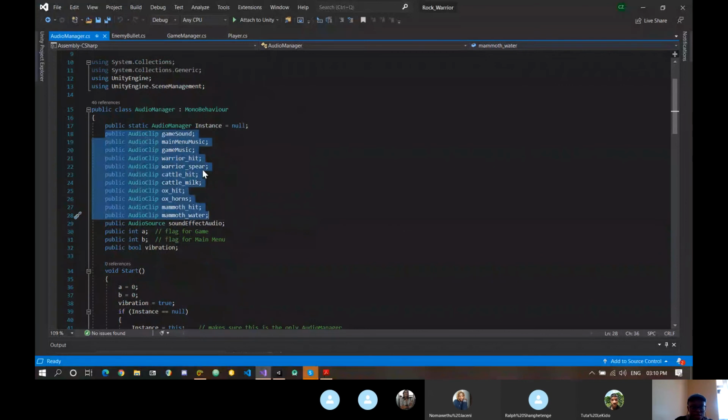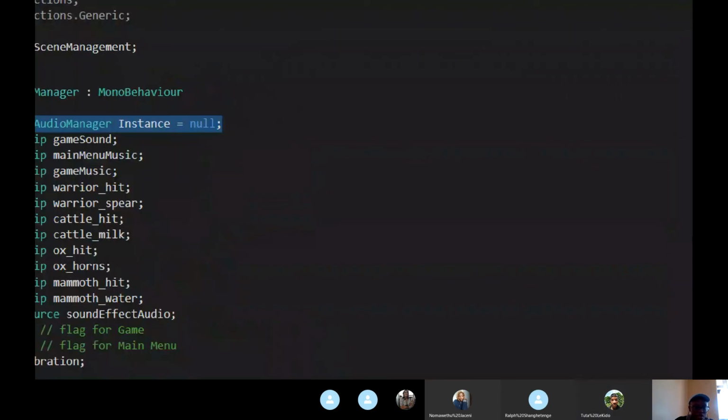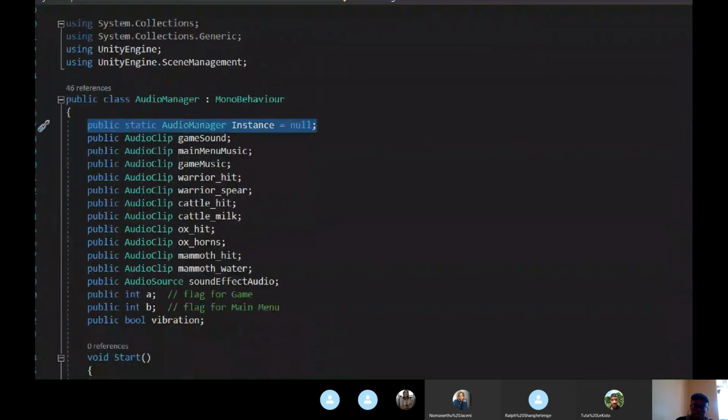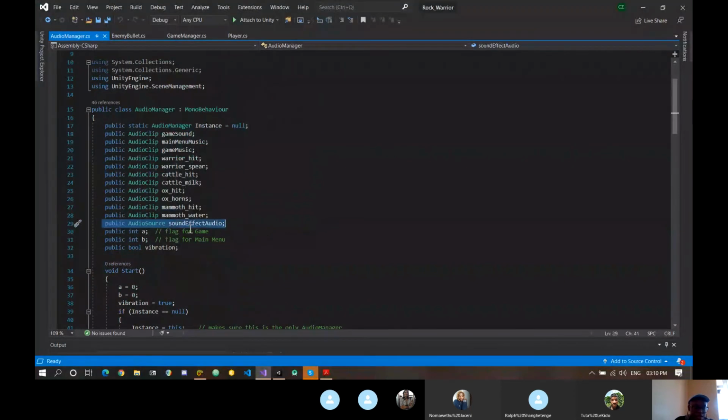Like as we added the different music and game sound. The essential things are you should have your instance, the audio manager, and your audio source, the one that we attach. These flags are just to say which scene we're in, but you can do that in a different way.